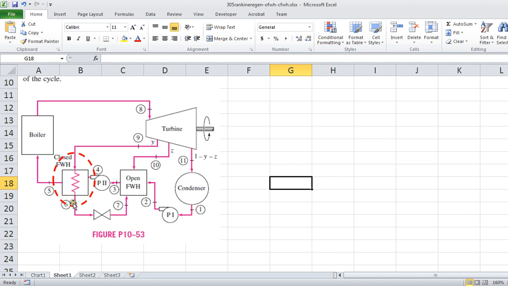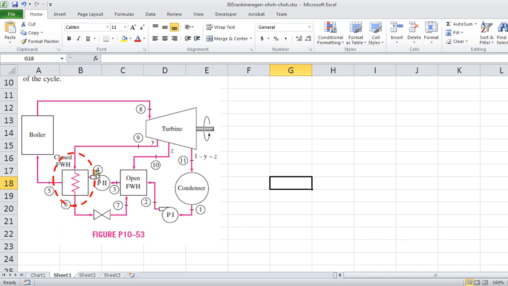4, 9, 6, and 5 are mass flow rates crossing the boundary, and they have energy flows associated with them. So we have Y, the fraction in this branch, Y times H9 is coming in, plus what's the flow rate in this branch right here? Well, it may not be obvious. One way to look at it is that going into the boiler, this is the full flow rate. That's our reference flow rate, m dot boiler. So this is equal to 1, and since what's going into 5 has to equal what's coming from 4, we know that flow rate fraction 4 is equal to 1.